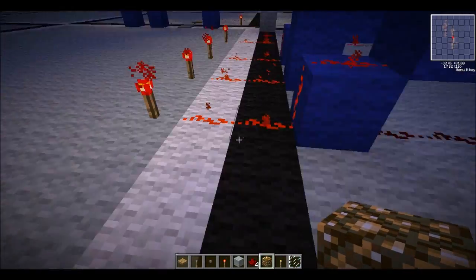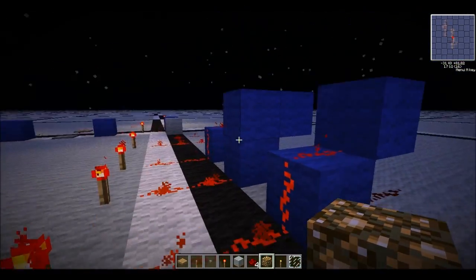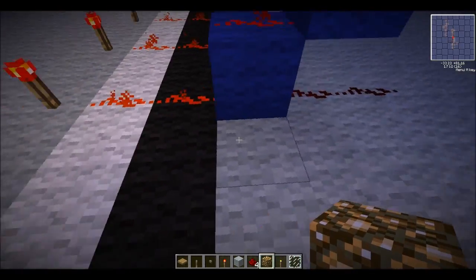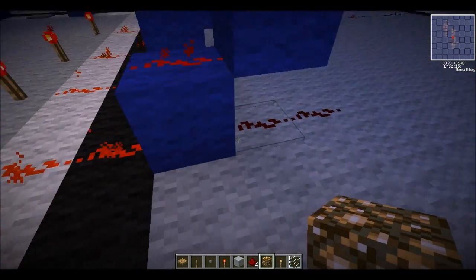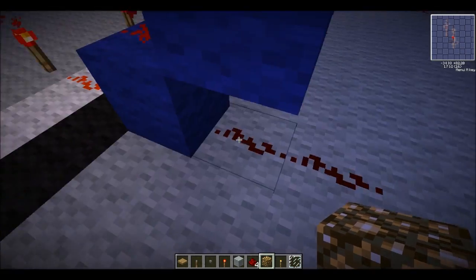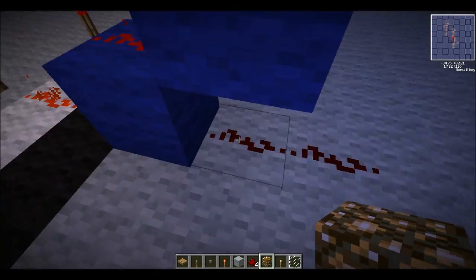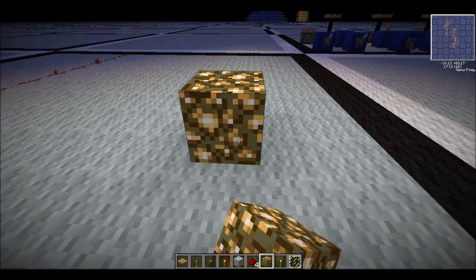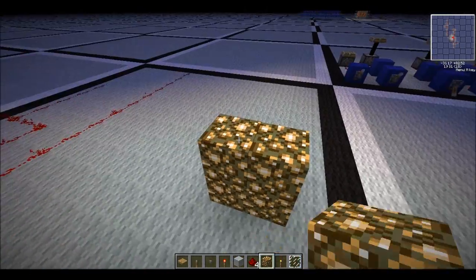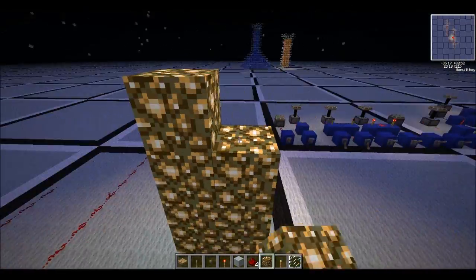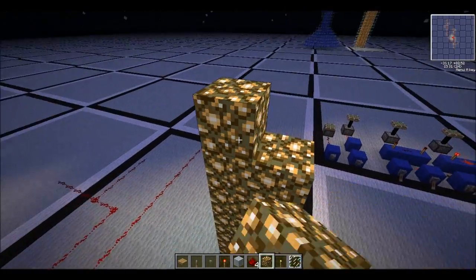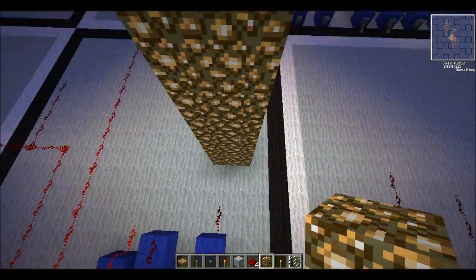Normally, and I say normally, redstone cannot jump up 2 blocks and also can't pass through a diagonal like this. If you notice, there's power here, but the power is not being transmitted to this block. That being said, going back to the bug I just mentioned, in 1.2, and no one's really sure if this is intentional or if this is a bug they plan to patch. Hopefully it's not, because it's kind of handy.